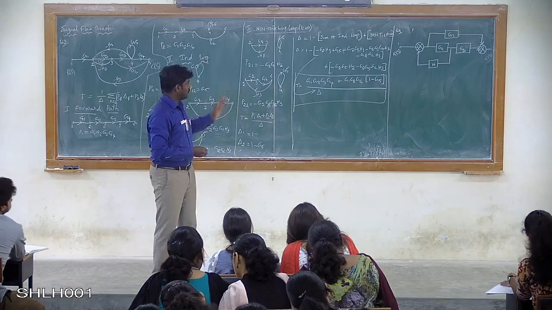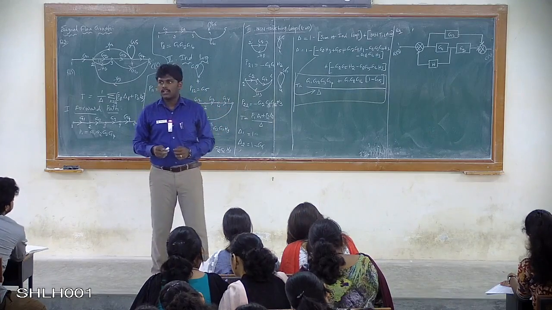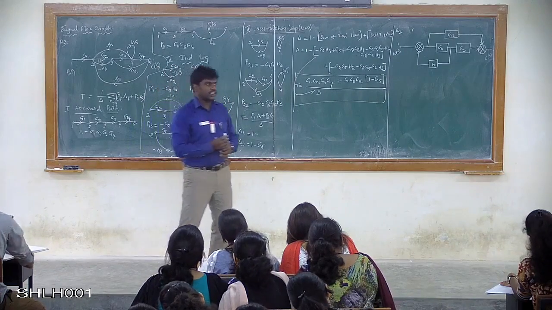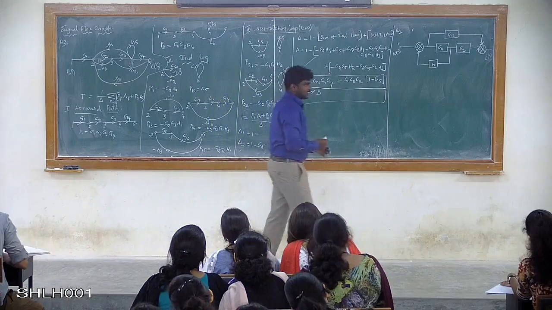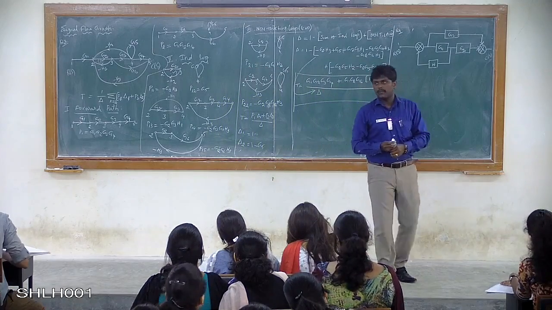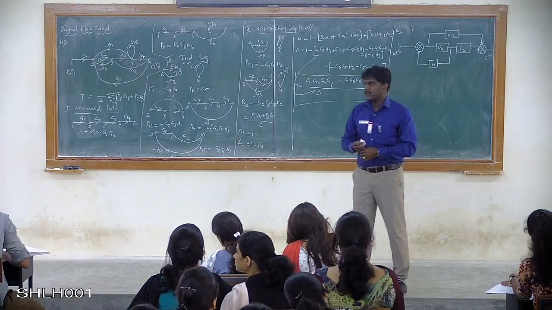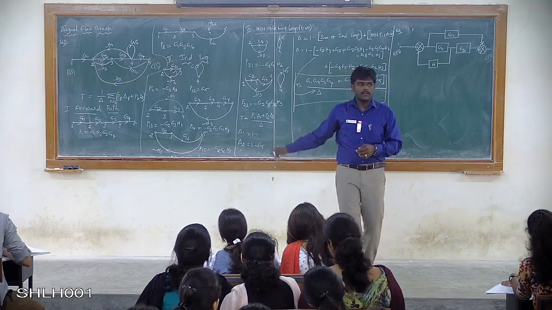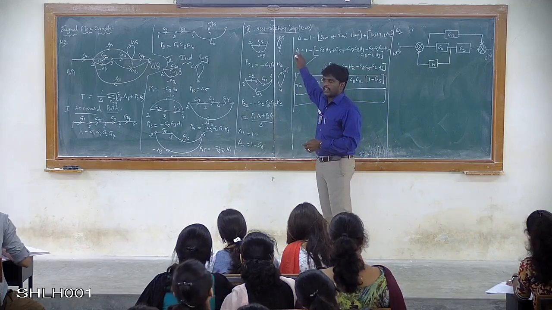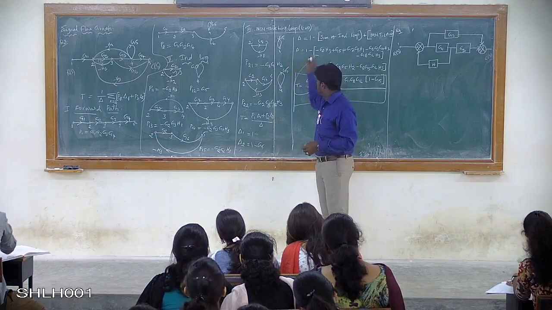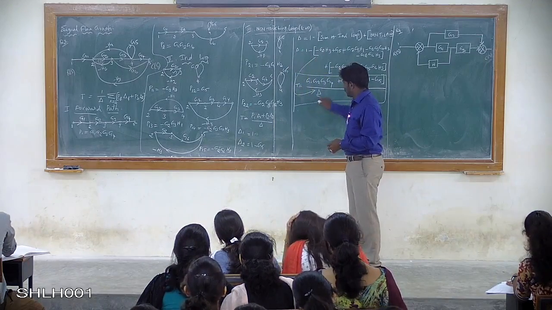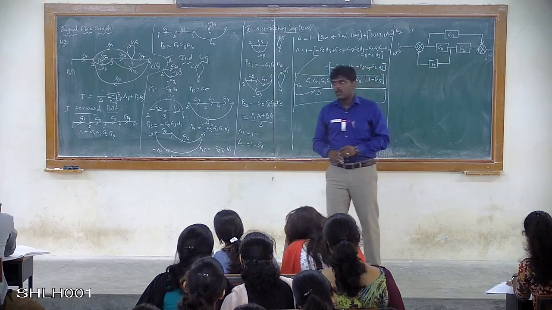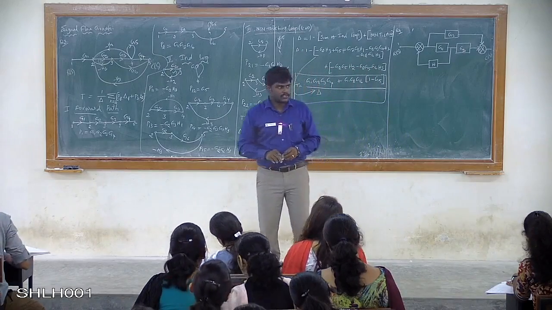I'll give you time to write the final overall transfer function of the given signal flow graph, right? So I have written T is equal to, in the numerator, P1 into del 1 plus P2 into del 2. Then in the denominator we will have the delta gain values. Whatever you have written, write it in the denominator of the overall transfer function equation.